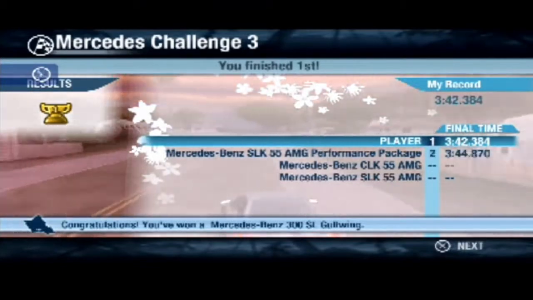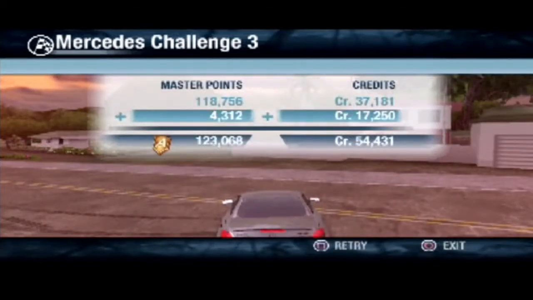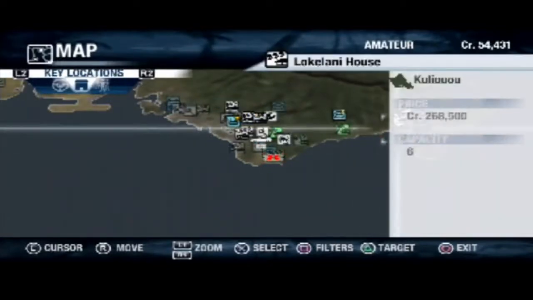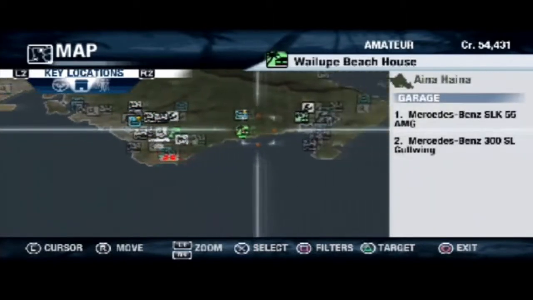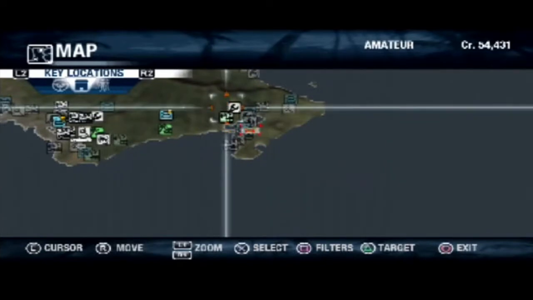Congratulations, you've won a Mercedes-Benz 300 SL Gullwing. That is nice. I like a Gullwing AMG. That's a nice car. Okay. Right, so we have a location on there. But one thing I want to check is see where the German dealership upgrade place is. That's the American one. Have we got more over here? We got Mercedes-Benz here. And we can obviously fast travel to here. Let's go and get our Mercedes upgraded.